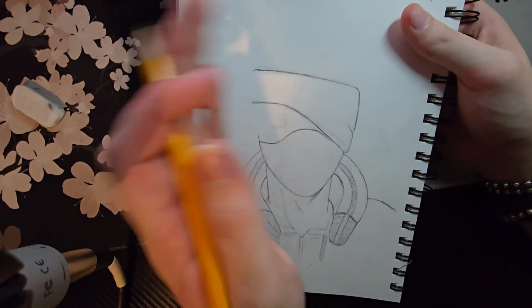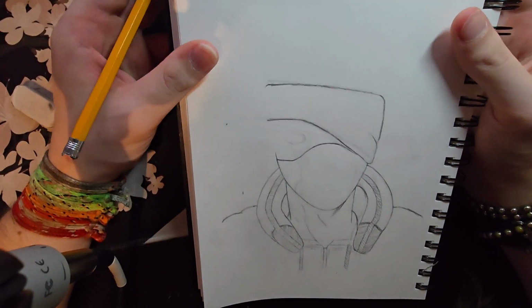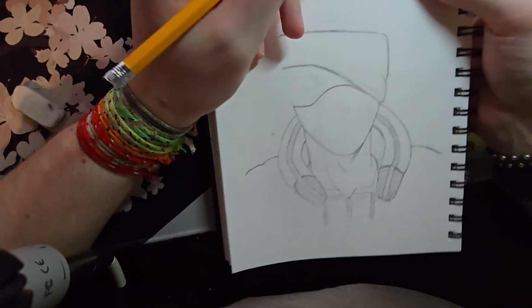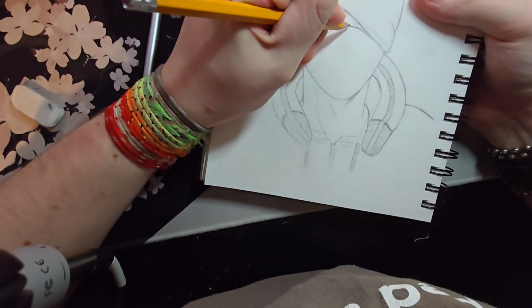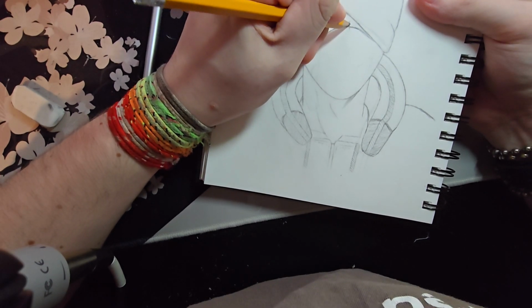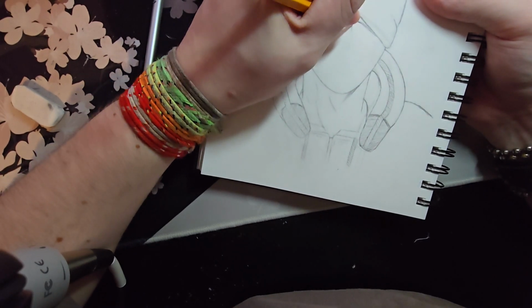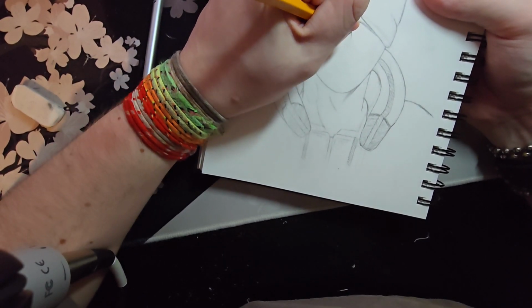Alright, that's kind of misplaced and not in the best positions and everything, but we're just going to call it good because I'm kind of lazy and I just don't want to continually redraw the exact same thing over and over and over again. Blah, blah, blah. And now the words "and over" sound like one word and they sound wrong.